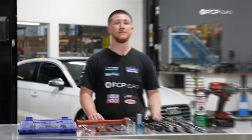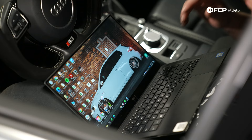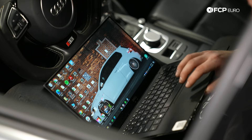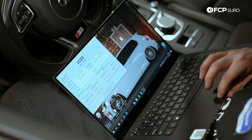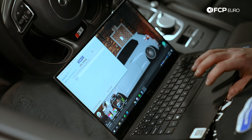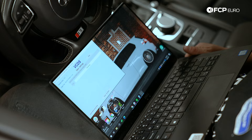The first step is to verify whether your vehicle has electronic parking brake or a manual handle. If your vehicle has the electronic parking brake, you will have to open it with a scanner. I'm using Rostec, also known as VATCOM today. I have my Rostec plugged in. I'm going to turn the ignition on and open Rostec. You're going to go to channel 3, ABS brakes, then go to basic settings, channel 4. In the drop-down menu, select 'start lining change mode' to open up the caliper pistons and hit go. You're going to get a fault on the dash that the parking brake is open, and you'll hear it manually open. You know they're open when Rostec says it's finished correctly and it's no longer running.